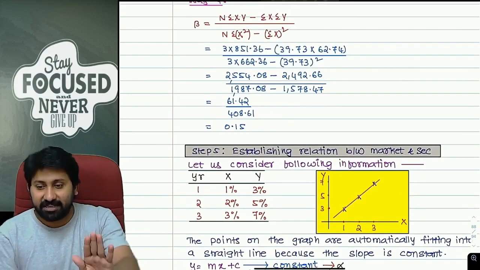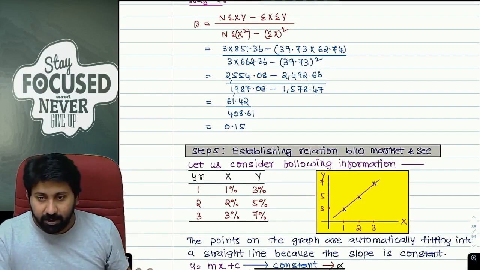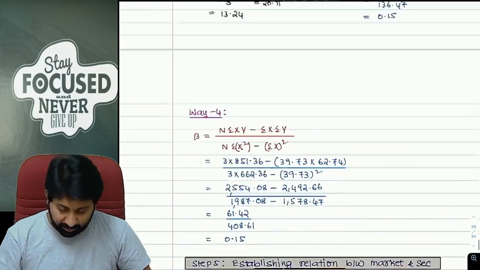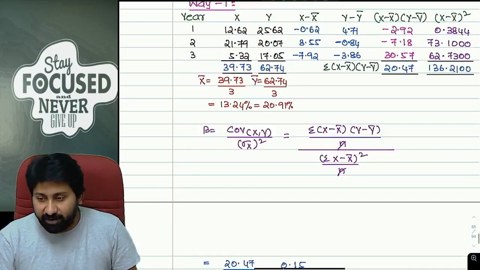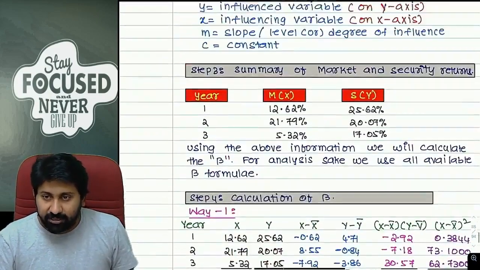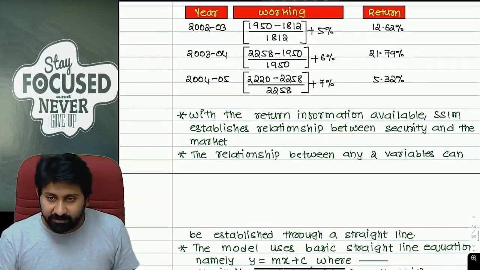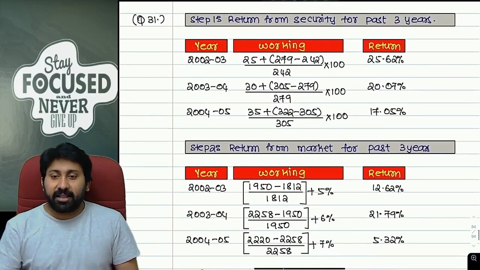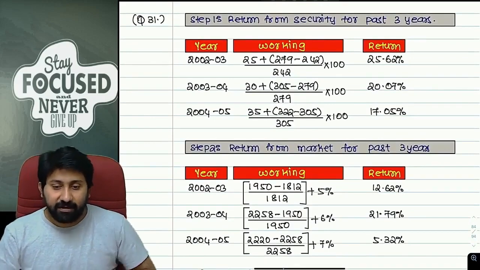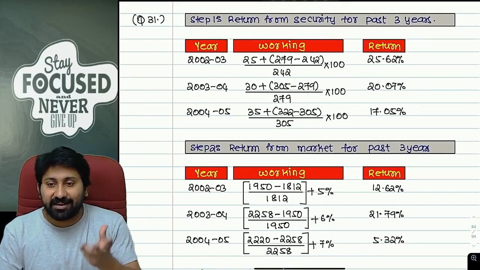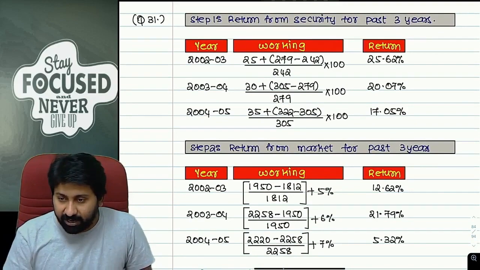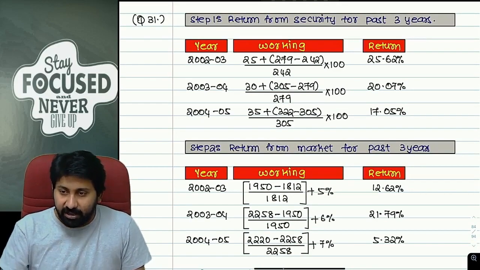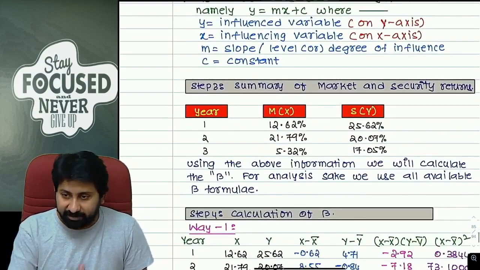Hope everyone has full clarity up to here. With this we have completed the first part of the answer. Let me consolidate everything we have done till now, and then we will go into the next stage of the discussion. First, we took the past raw data available. With that we calculated the returns at each level, and then we made a comparison between them.